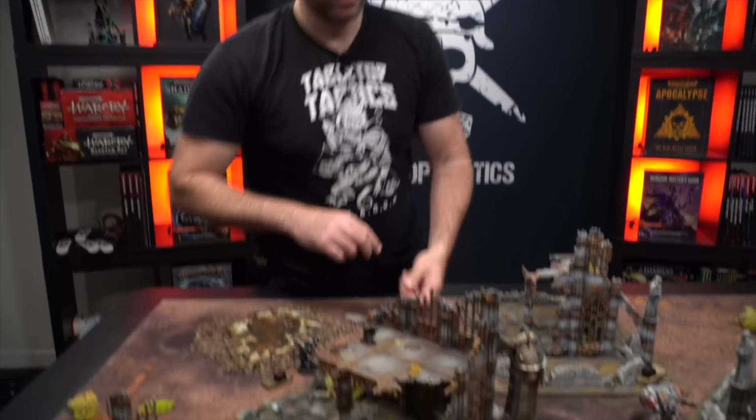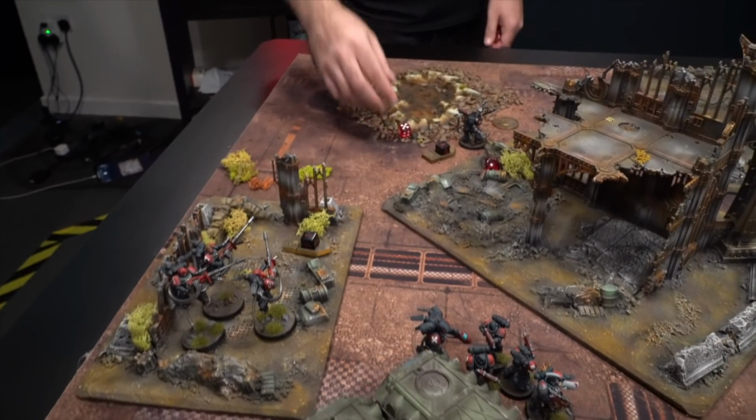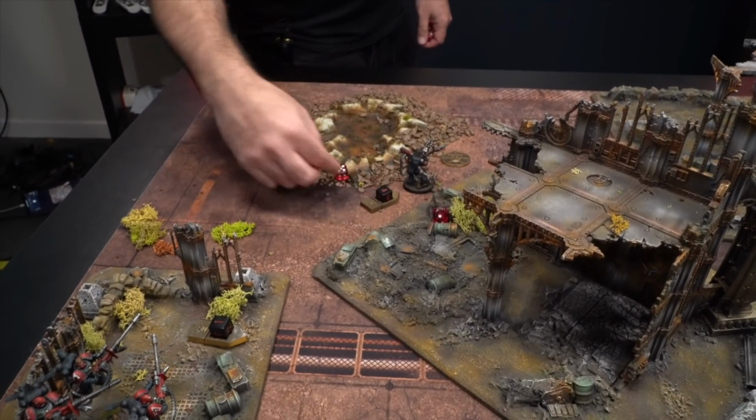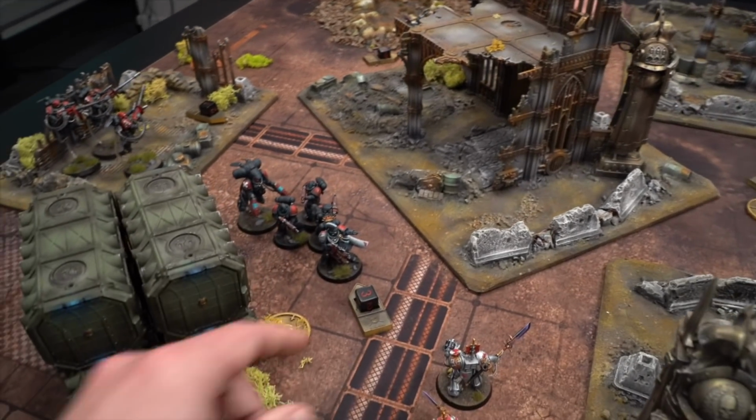That's it. So we're doing this as a summary. We're going straight into the psychic phase, I believe. Is that correct? Correct. So Draigo is going to cast a Smite on your Captain, because he's the closest. That goes off. Okay. That is a cocked dice, but it will go off anyway. It doesn't matter at that point. So he's down to 1 wound.